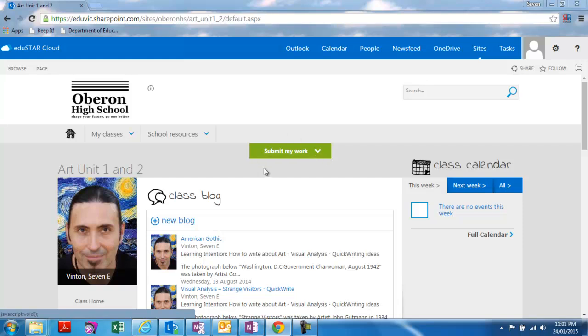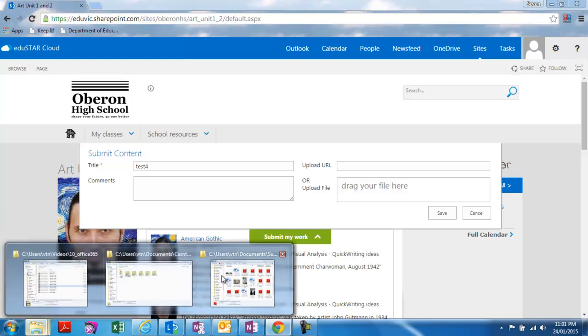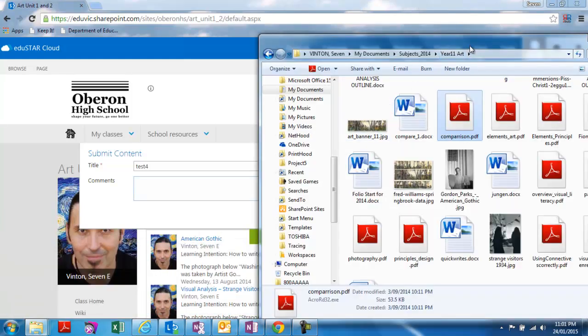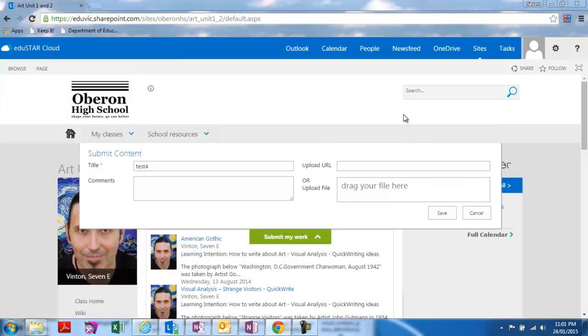They just have this Submit My Work tab here. If we open this up, this is where a student can actually upload their work, and it works in the same way as I showed before. You just drag across a document into that area, and then you can save it from there.